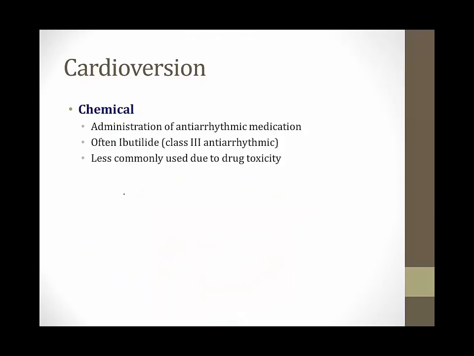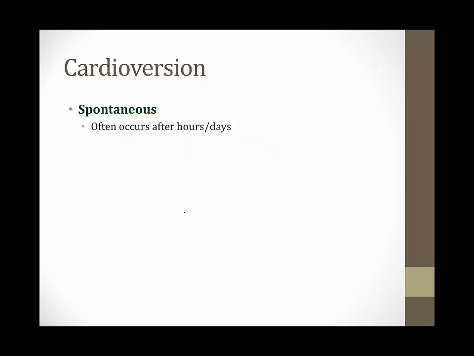There is an alternative to the electrical cardioversion called a chemical cardioversion. This does not require anesthesia. It involves the administration of an antiarrhythmic medication. Usually it's ibutilide, which is a class 3 antiarrhythmic drug. This is done much less commonly than electrical cardioversion, and the reason is because there is drug toxicity associated with using ibutilide. And then finally, I should mention that many patients spontaneously convert back to sinus rhythm.